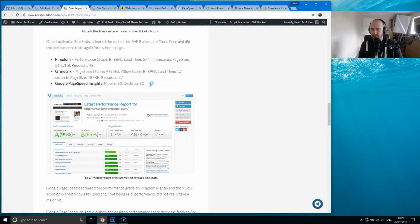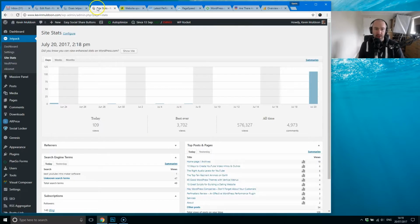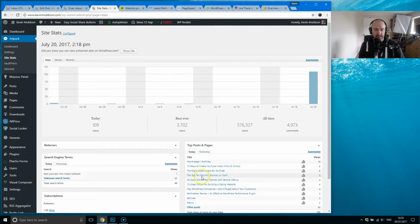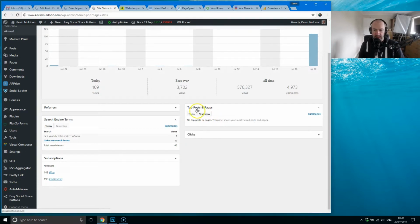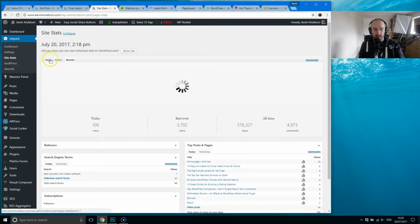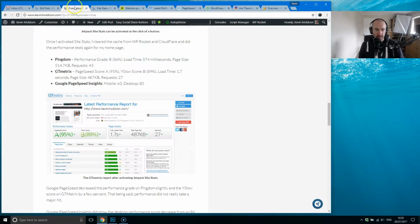You know, site stats is a really useful plugin. You can check stats in your WordPress admin area. You can check it on WordPress.com. You can check it on the official WordPress apps. It's very, very useful. It gives you a lot of useful information, stats, top posts and pages, lots of other things like that. Over the weeks, months, and over time you'll get a lot more stats on WordPress.com. So for just a couple of kilobytes and a couple of requests, I feel Jetpack site stats is probably worth installing. It's up to you guys though.